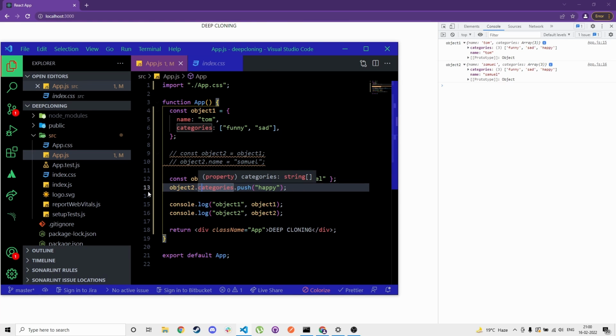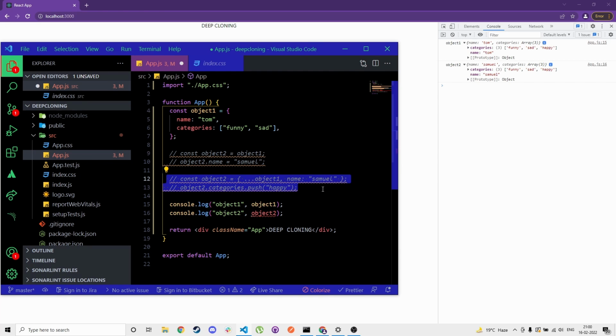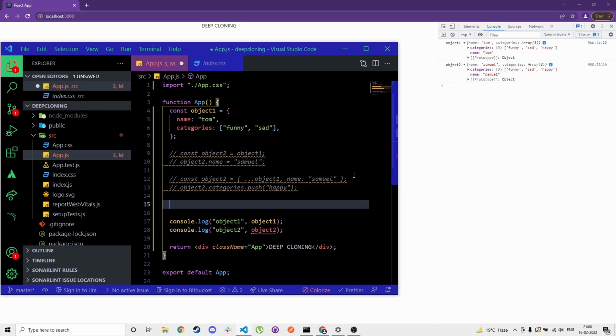So now what is the approach to this? How can we find a way where none of this will happen, where there will be no change such as this, and object 2 can be independently changed without modifying object 1 at all? So what can we do about that? Okay, so for this we are going to check out another approach. So let's comment this out now. What I'm going to do is initialize object 2 in another way, which is going to work if we want to modify each of these. So let's see which approach I'm talking about.